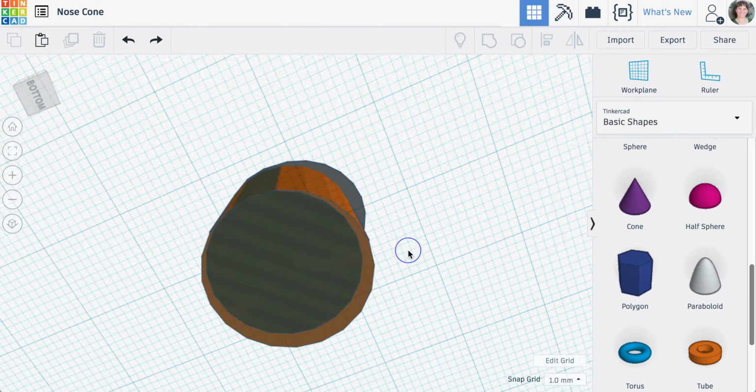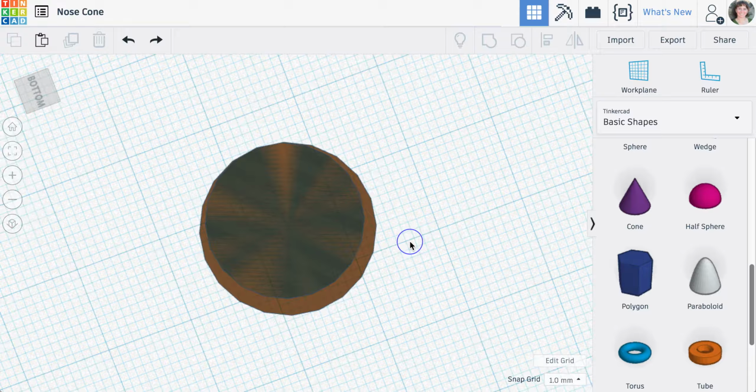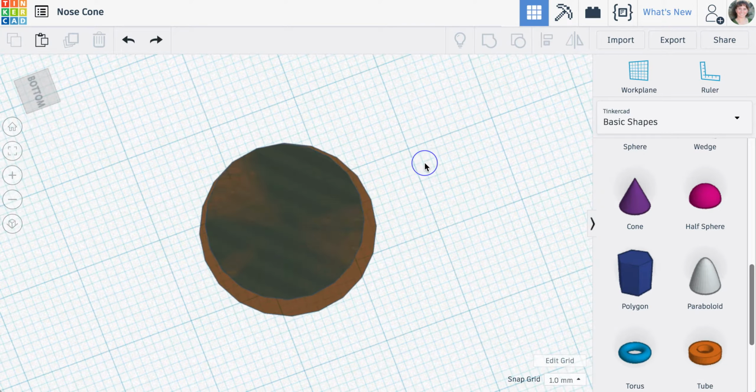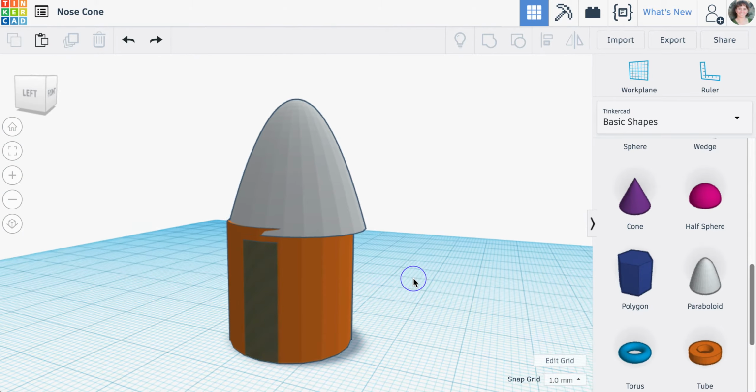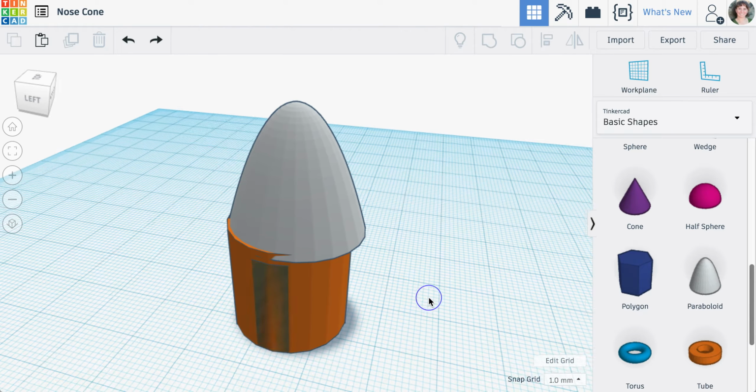The other piece that we'll see here is that I actually have a hole within this cylinder, and the hole is way off to the side of the solid cylinder shape. So I really want to make sure that I'm using some tools within Tinkercad in order to make sure that that is aligned correctly. So first off, let's fix the hole problem.